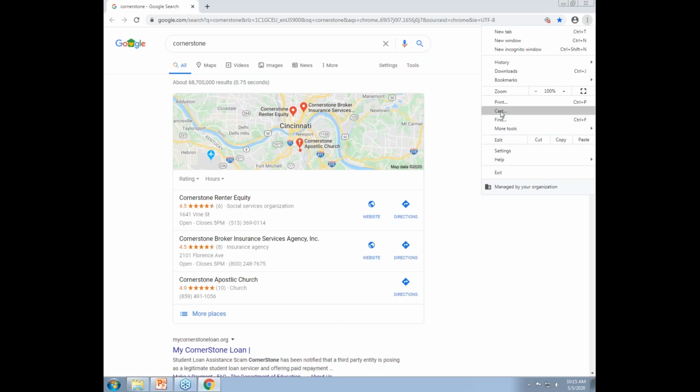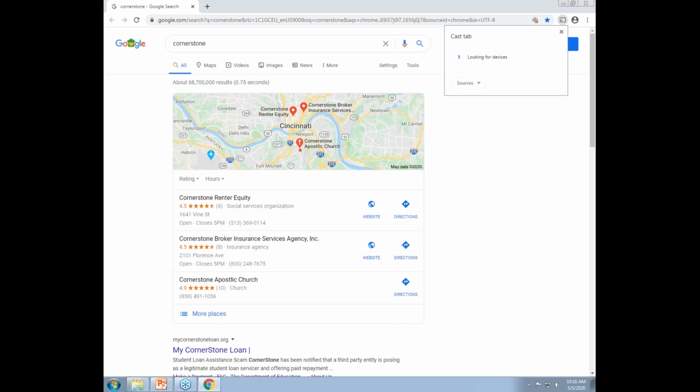One last unique feature that I actually like about Google Chrome, and why I have it installed on my home computer, is this cast option right here. This cast option allows you to connect to a Chrome add-on or a Chrome TV or any sort of device that can connect to Google Chrome features, and you can actually display those tabs on other devices. I use this a lot from my phone, and because I have a lot of memory on my phone, I have it installed. And what I'll do oftentimes if I'm trying to share presentation information with people is I will pull it up on my TV, and then I will hit this cast option.